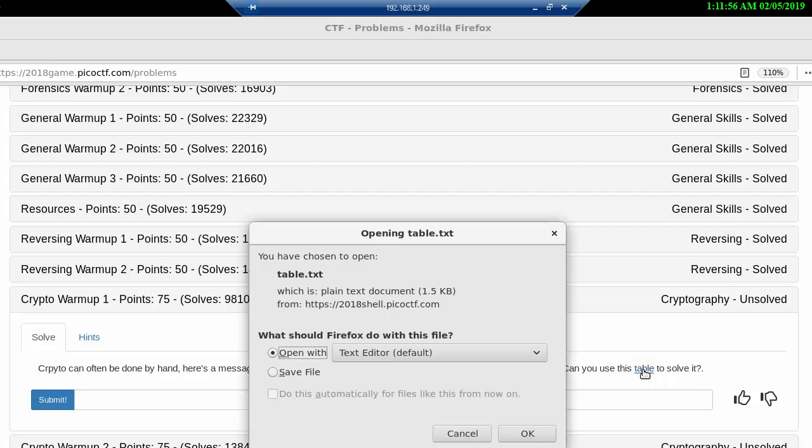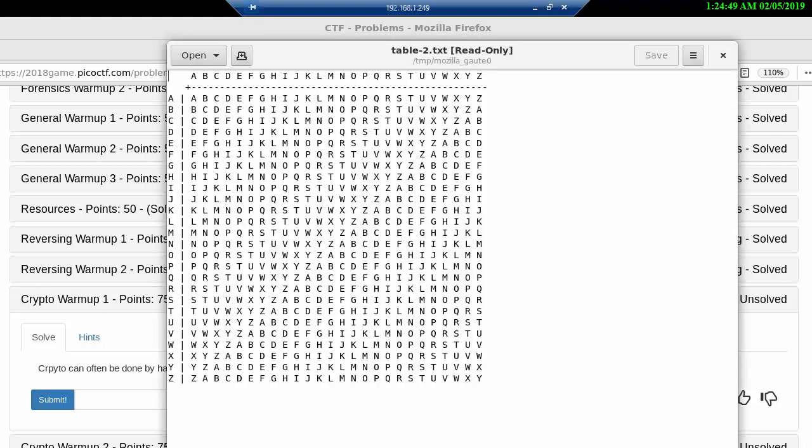Let's click on it and save it to your computer. I'm going to open it here. What you get here is an alphabet, and you can see it's repeated 26 times. The only difference is that for each row the alphabet is shifted once to the left. So the B in the first row, which is the second letter, is shifted once to the left, which means it's the first letter the second time around. You see?